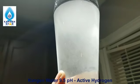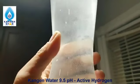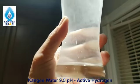This is hydrogen gas in the Kangen water 9.5. You can see a lot of bubbles.